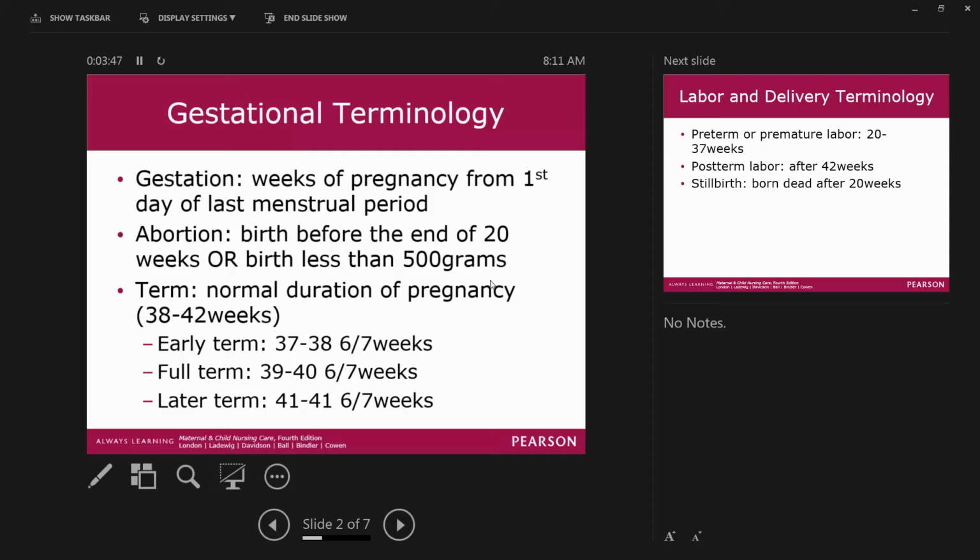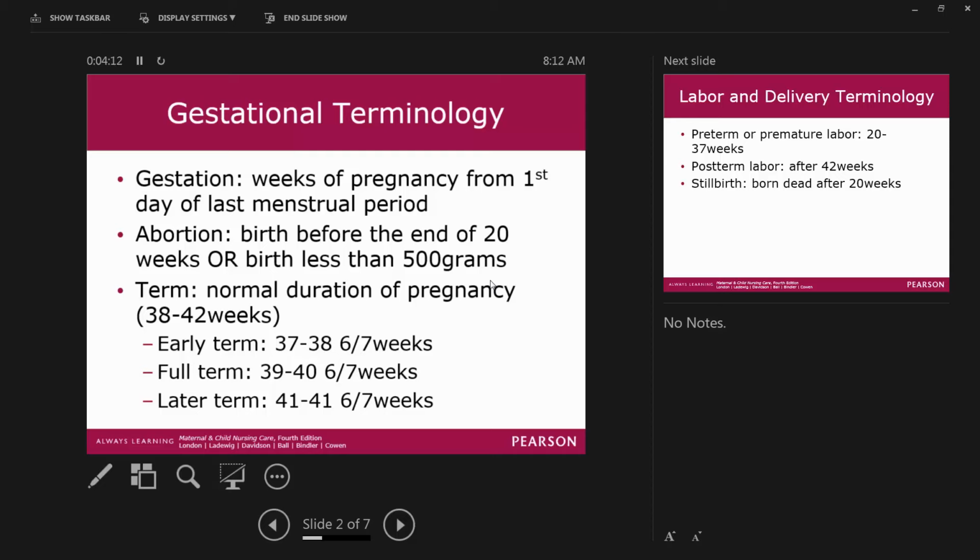So, okay, here we are, thank God, we got this far. Okay. Term is any pregnancy after 38 weeks. And we say up until 42 weeks. So you'll hear different people saying what term is, what post-dates or post-term is, but the technical definition of term is 38 to 42 weeks, okay?